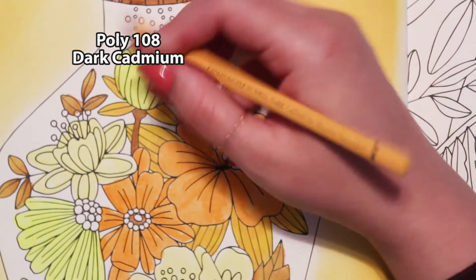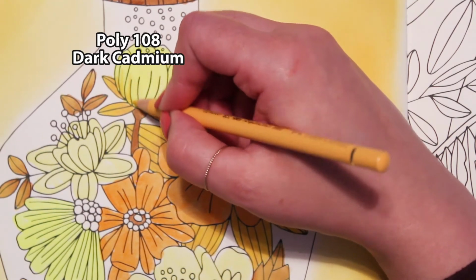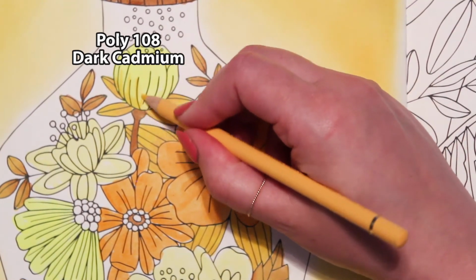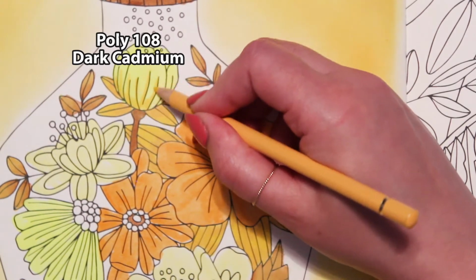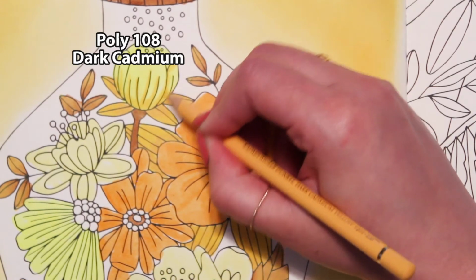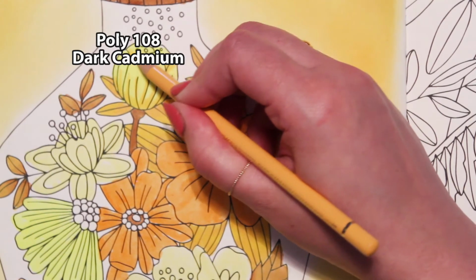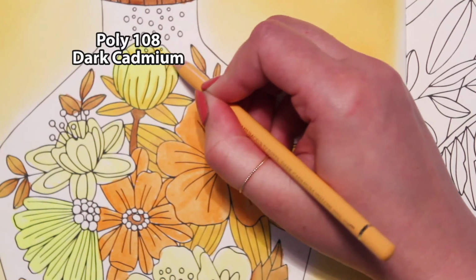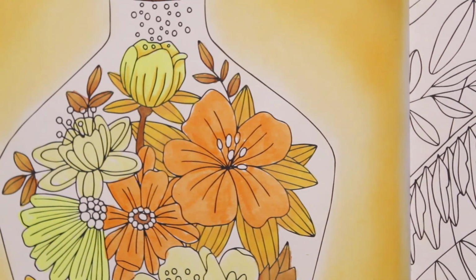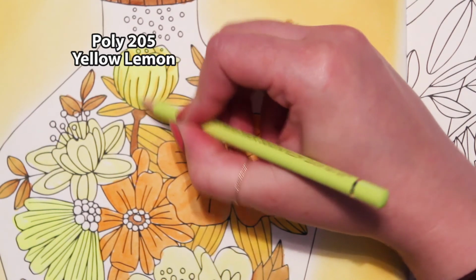Yeah. Okay, let's do this. Let's do dark cadmium yellow just right down at the bottom here. We'll kind of take it up each of those lines, just so we get a little bit of color variation. And then just a little bit. Okay, that was that dark cadmium yellow. Then let's go back to that yellow lemon and see if we can just blend it a little bit.